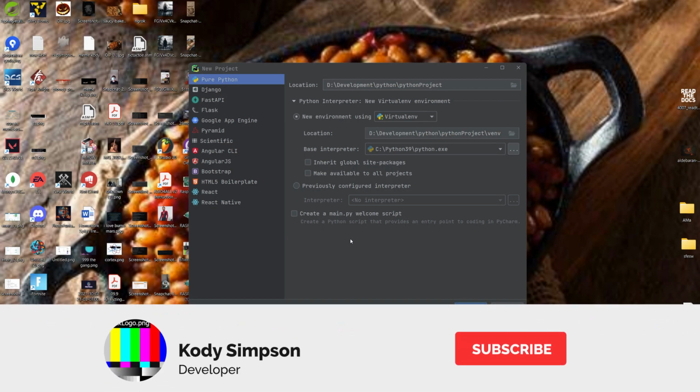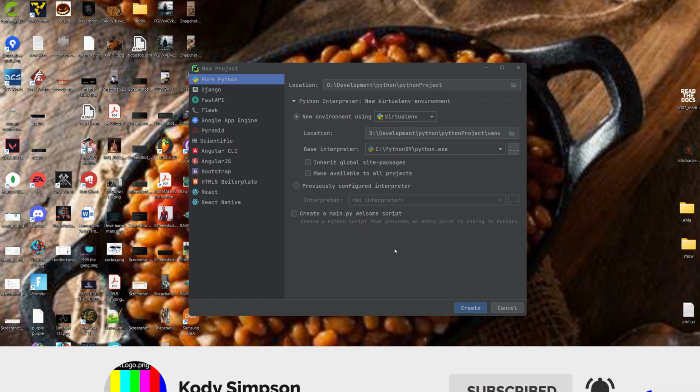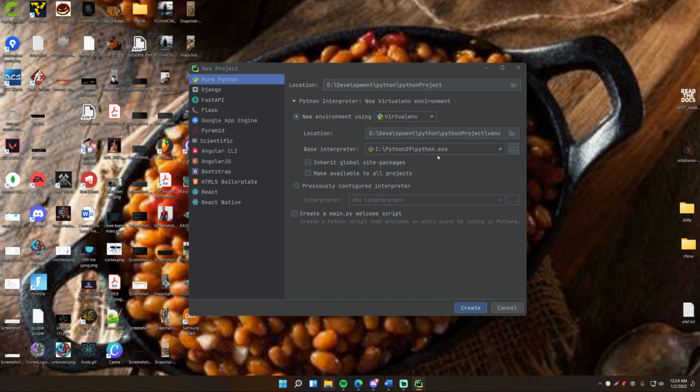So what we're gonna do here is create our first Python project using PyCharm. PyCharm will automatically set up everything so that it uses the Python interpreter, sets up this virtual environment thing, which we don't really have to worry about at the moment. And then it could also optionally give you a welcome script. So it's like a template Python script that you can use, but we don't really need that. We're gonna start from scratch.